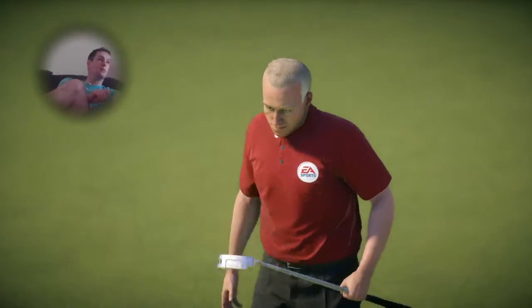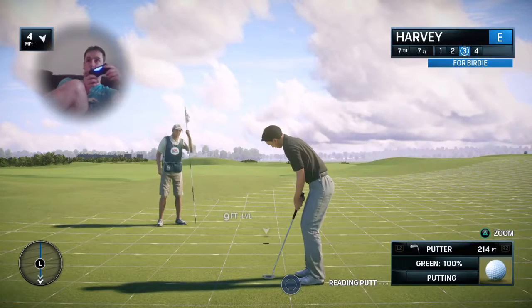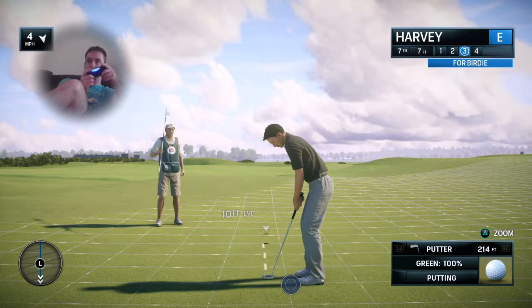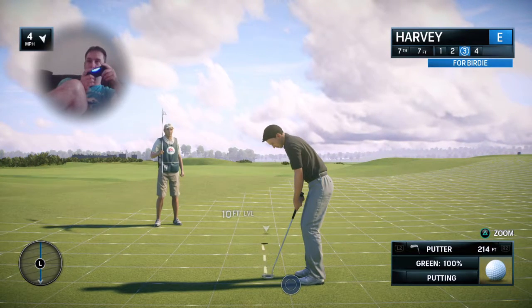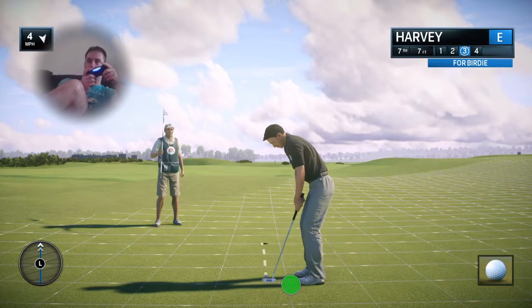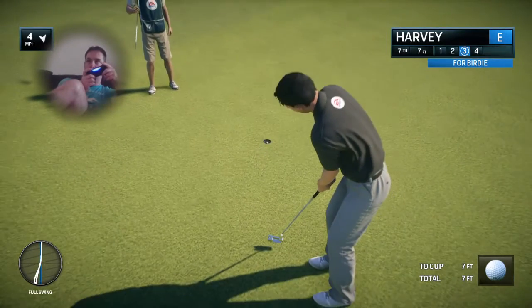Now the train's starting to roll. Birdie to get to 2 under. Shouldn't be a problem here, but not a formality either. Has the putt, and now at -1.